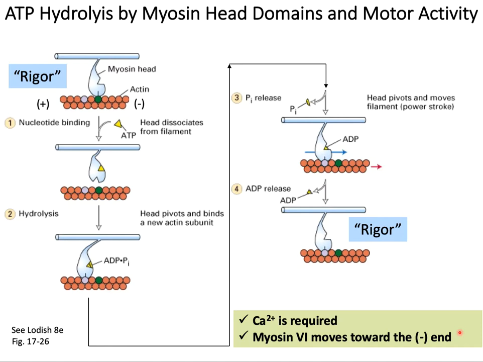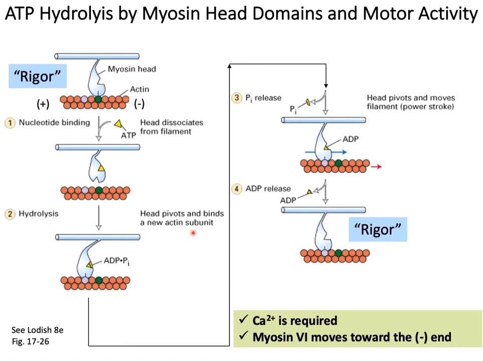Myosin 6 has a chain of amino acids inserted into the protein part making up the head domain, and the addition of these amino acids actually makes this myosin work in reverse. So to date, only one myosin, myosin 6, has been shown to move towards the minus end of the actin, whereas all other myosins move towards the plus end. It is interesting because myosin 6 plays a role in endocytosis, and it binds to endosomal vesicles and moves them towards the center of the cell.